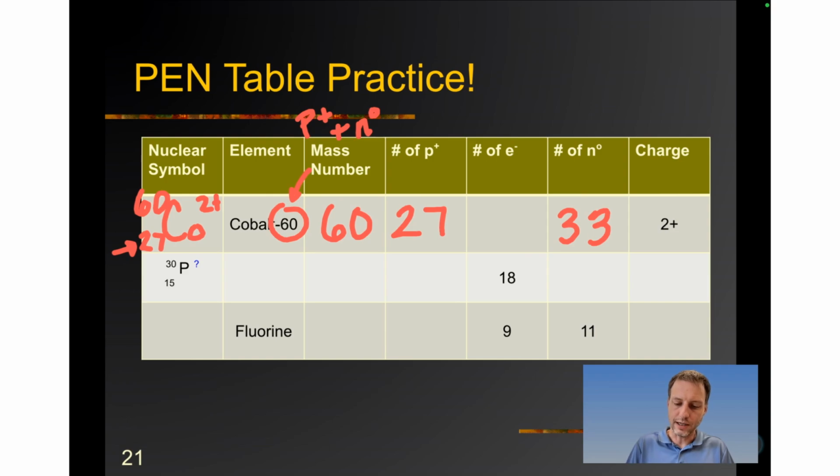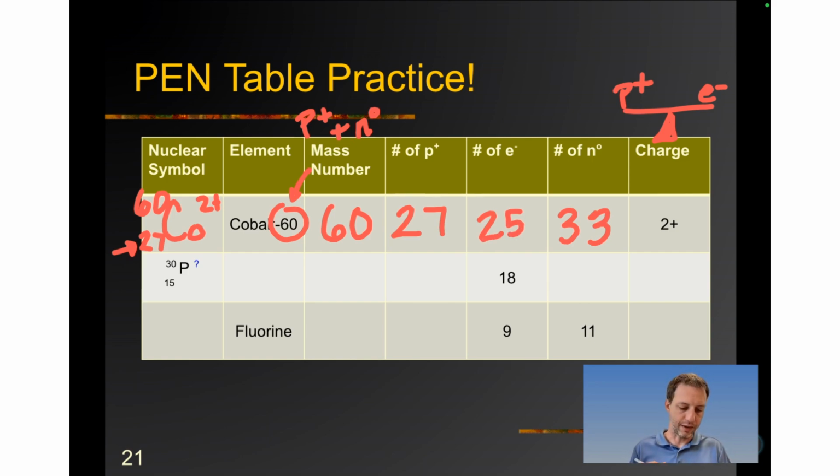Okay, how about electrons? Well, for electrons, we need to use the charge, okay? So we either give you the electrons or the charge every time. And I like to draw this picture of a balance because really the charge is best understood as the balance of protons and electrons. If they're completely balanced, they're the same, that means the charge would be 0 or neutral. If there are more protons, since protons are positive, it would tilt towards the positive side, more electrons, negative side. So in this case, I have a +2 charge, which means I have more positive protons by 2. Cobalt always has 27 protons, which means my electrons must be 2 fewer than that, 25 electrons.